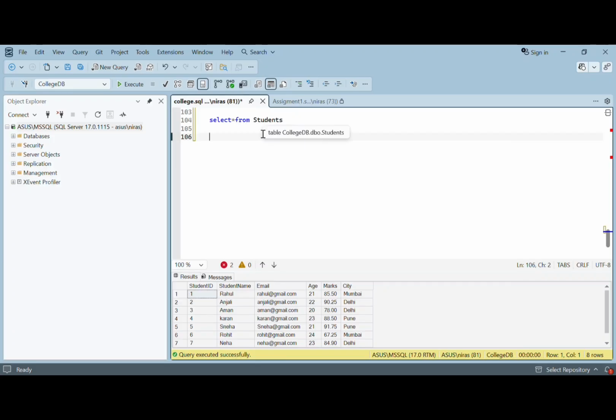Here we have a student table, which has the fields student id, name, email, age, mark and city. Now I want a backup for the student table, so for that we will use table cloning. And how can we use that? The syntax is select all into. Into which table will we back up all the data? Suppose we are creating a student backup table, so I will give the name student backup. Select all into student backup from. From which table are we taking all the data? From our student table, so from student.